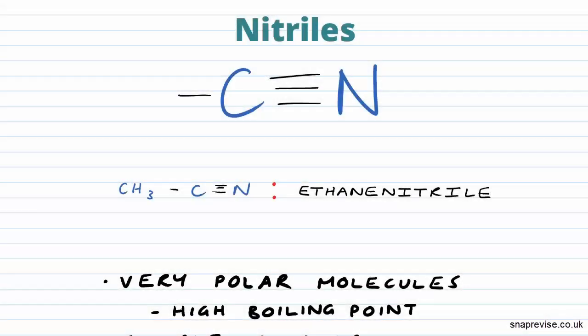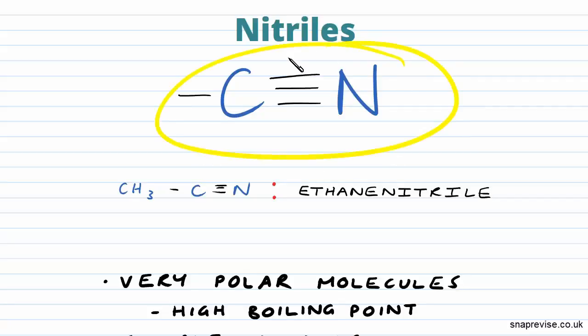So first, let's quickly recap what exactly nitriles are. Well, nitriles are compounds that contain this CN group here. We have a carbon triple bonded to a nitrogen. So an example of a nitrile would be ethane nitrile, where you can see we've got a CH3 group and this nitrile group. Now, it's interesting to note that you are counting this carbon in the functional group. That would actually be the first carbon, and this over here is second. That's why this is ethane nitrile.